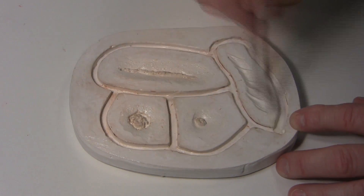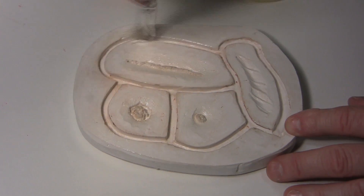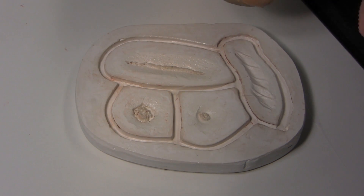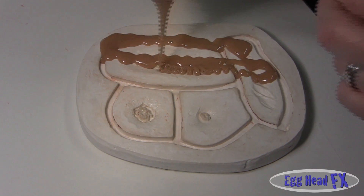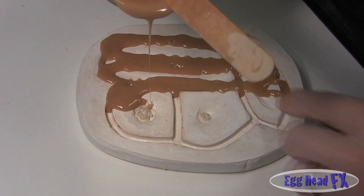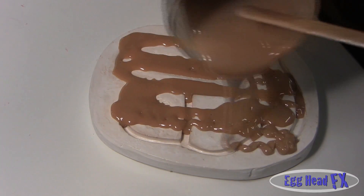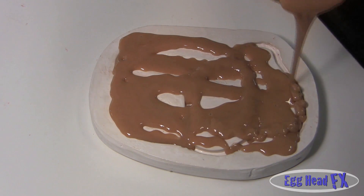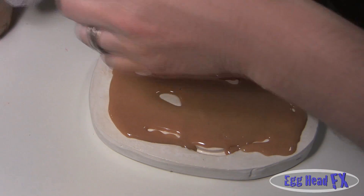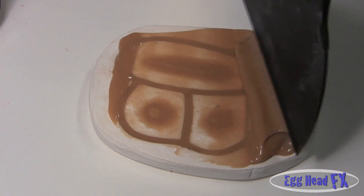My mold's warm. I'm just spreading out the Vaseline a little bit better because I can see it was kind of drying from the heat gun. That's what you want to do - re-Vaseline it if you feel you need to. Now let's coat it with gelatin. Make sure you get it all over really well - put a little extra on. What you don't use, you just pour back in the container and reuse it. Now I'm going to take my putty knife and make sure it's coated really well.